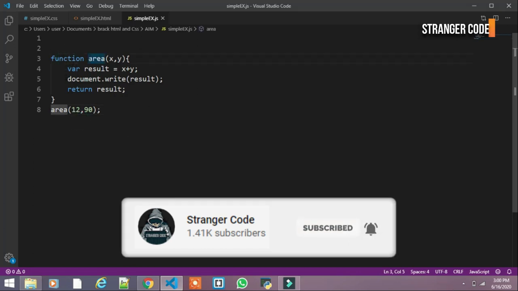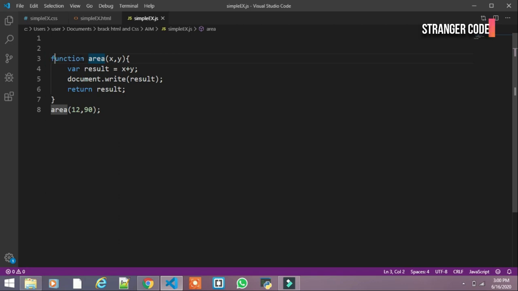This is how the function area works. Here we have the function keyword. Then here we have a function name. Then we have here the parameters. Inside these parameters we have the arguments as variables that we have here, x and y. Then inside here we have our operation, and we have here our print, and here we're going to return the result, the value we're going to obtain here.